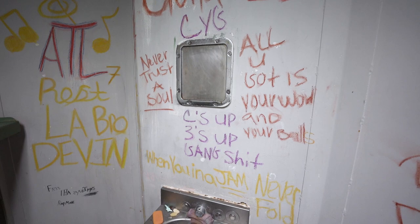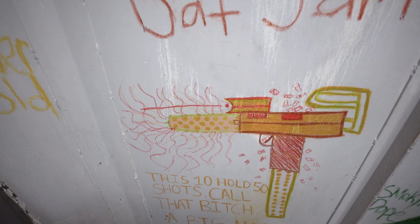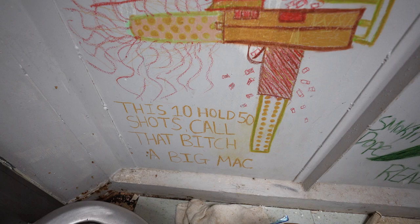Another report was that due to the storm, the jail had no electricity or power. The jail cells became pitch black and the toilets began to overflow, so there was a toxic and foul odor that permeated through the entire jail. There were also reports of inmates having seizures and even fainting because they were not able to access their medications.